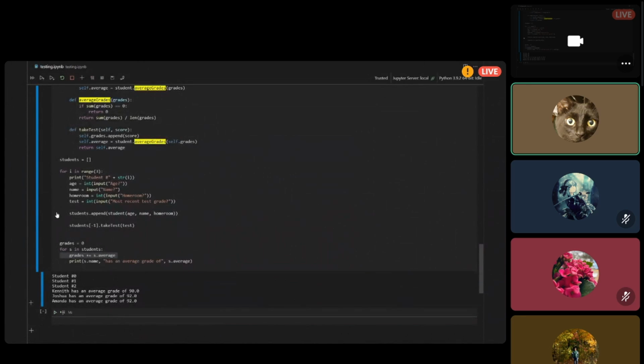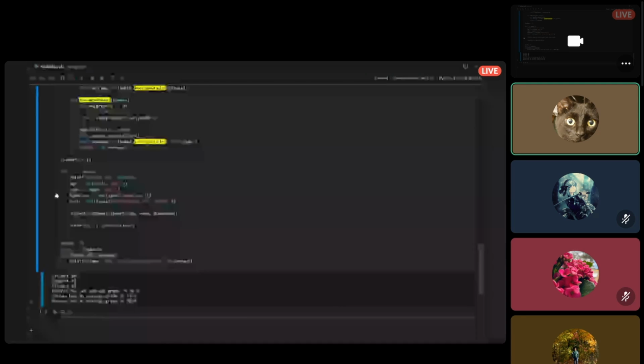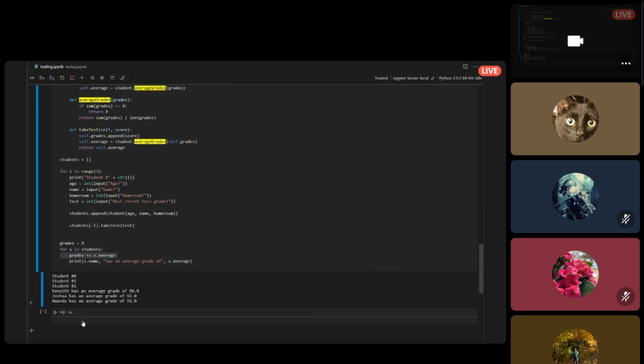And it's so much better than having multi-dimensional arrays where each array is a set of information. It's so much nicer to pack it up.